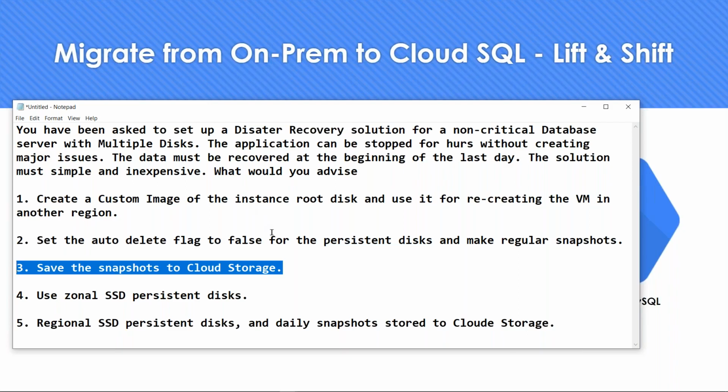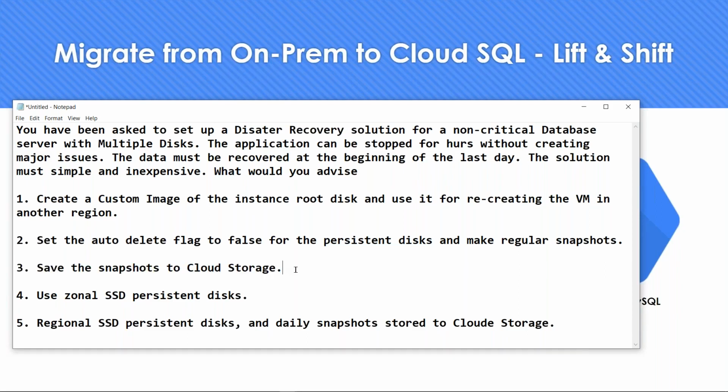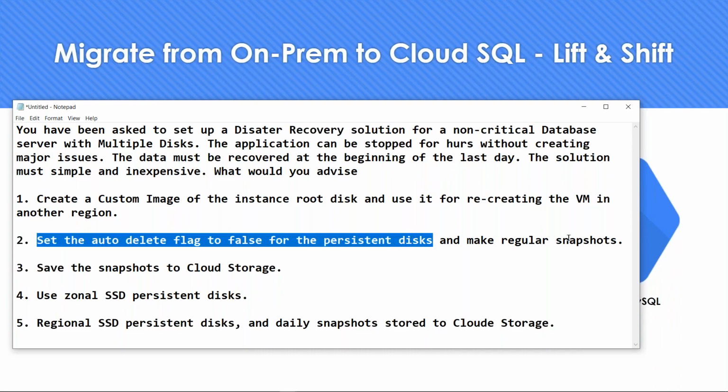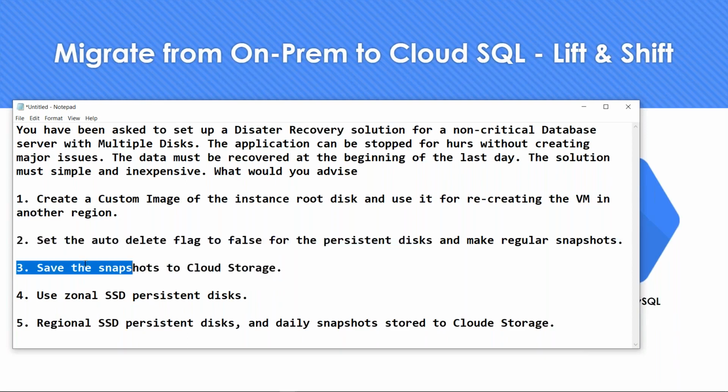Are the options correct? So you want to create a DR. So put it into auto delete. It has to be very cheap. A custom image is going to be a little expensive. Set the auto delete flag to false for the persistent disks and make regular snapshots.